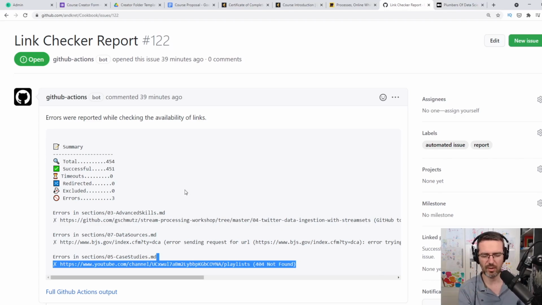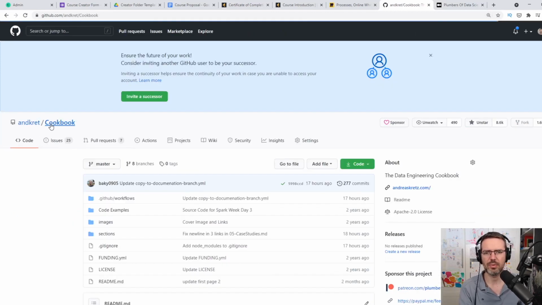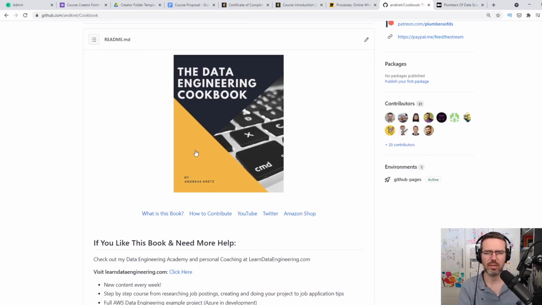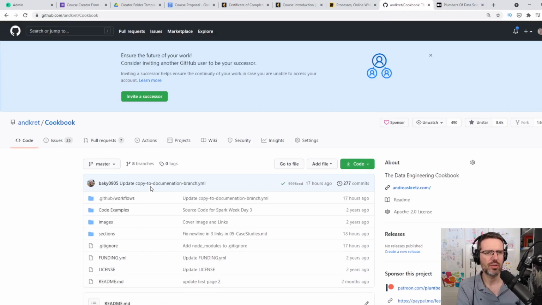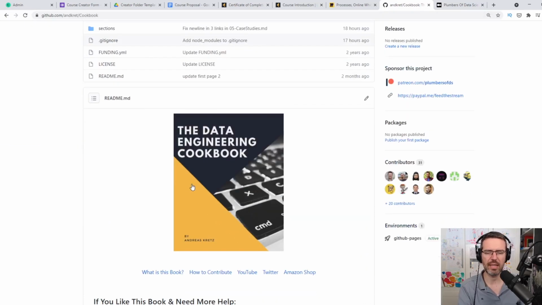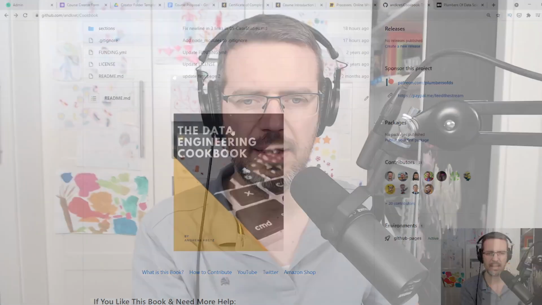We're currently also working on the cookbook a bit more. He's working on bringing the cookbook to GitHub Pages, because right now when you look at the cookbook, you need to look at it here within GitHub, but in the future you're going to have a link. Maybe I'm going to add a URL specific for that, where you have the cookbook and you access it just like any other website, with a contents sidebar where you can select the content and so on. I'm not sure if it's already active, we're currently working on it. So that's one of the goals we're currently working on with the cookbook.